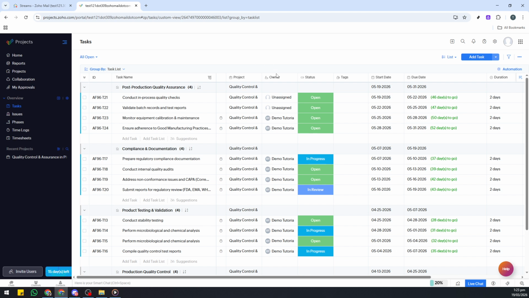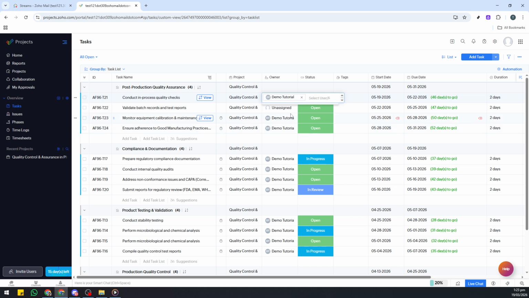In Zoho Projects, owner refers to the person responsible for completing the task, the assignee. You'll typically see the owner column in the task list, and you can also adjust it from within a task's detail panel. Click on the task you want to assign. Opening the task ensures you're editing the right item and lets you confirm related details like due dates, priority, and any dependencies. This is also a good moment to scan the description and attachments so you know the assignee will have everything they need. Now, assign the task by clicking on the user you want as the owner.